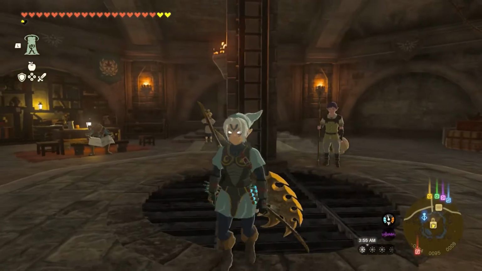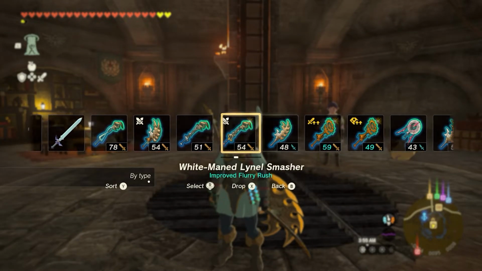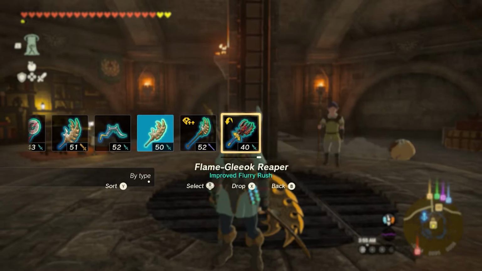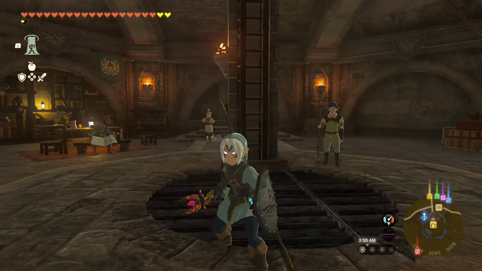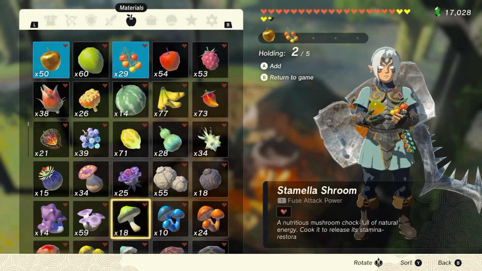Now, the first thing you're going to want to do is have plenty of weapons that deal a fair bit of damage. Use your best fusion items on some different swords and stuff. I've got some Lionel parts that I'm going to be using. And then beyond that, you're going to want plenty of bows, not necessarily for the damage, but you got to deliver those dangerous arrows. And then you're going to want to have lots of Keese eyes.